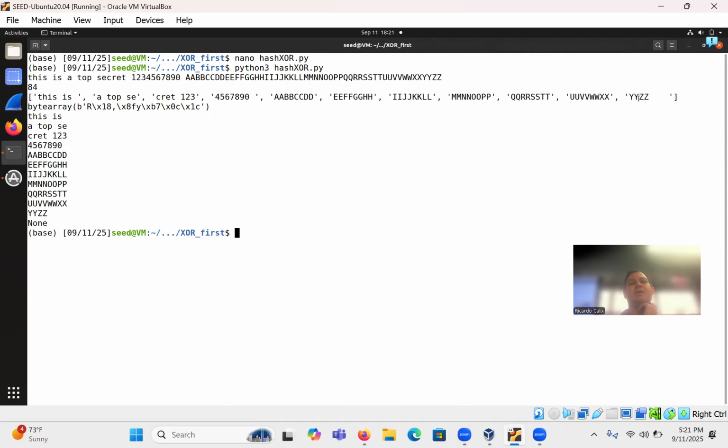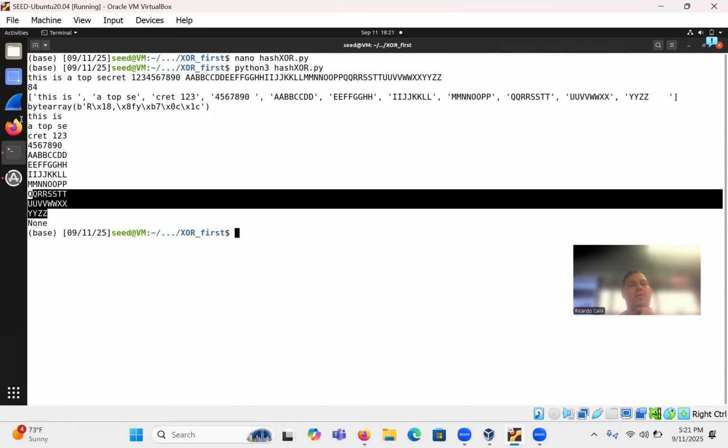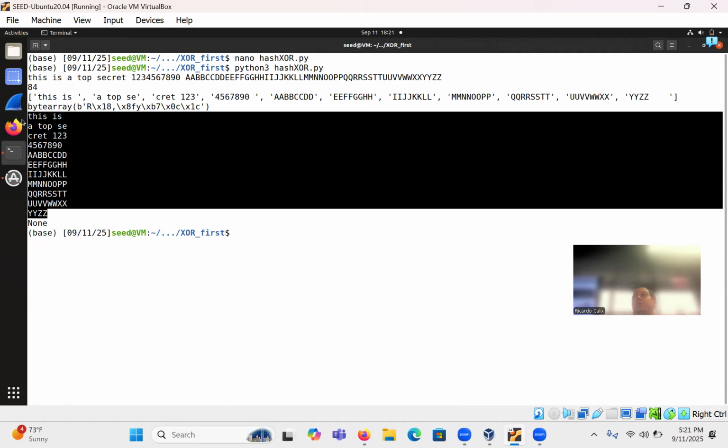And as you guys can see, whereas before I had all the blocks in a list, now I'm able to iterate through all of them. Do you guys see that? So what I'm going to do now is grab each of those blocks in plain text, XOR them with a key, produce a new block, which is going to be used for the next step, and so on. Okay, clear.